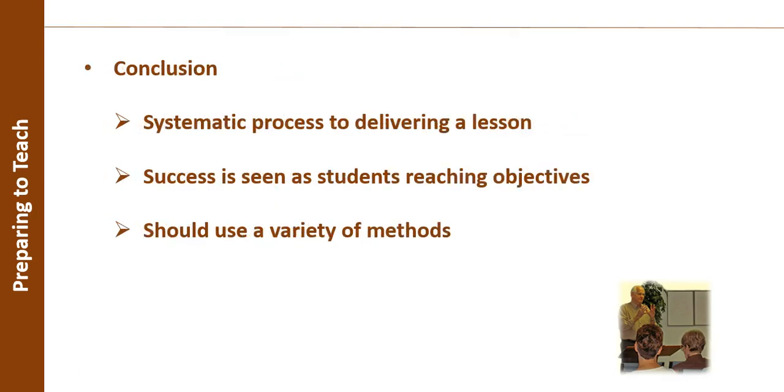As we've discussed in this unit, there is a systematic process to developing and delivering a lesson. These actions must be done thoroughly so we gain the full potential for success in our teaching efforts. Success is considered to be students reaching the objective of our lesson. We should use a variety of methods to present the information in such ways that students are receptive to the lesson and retain the information.